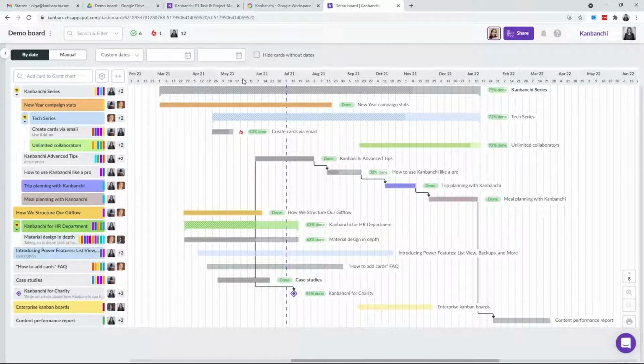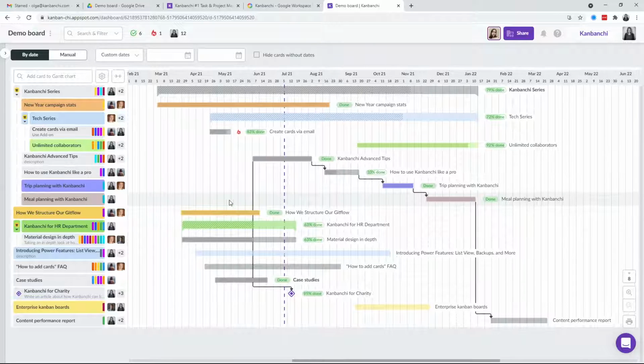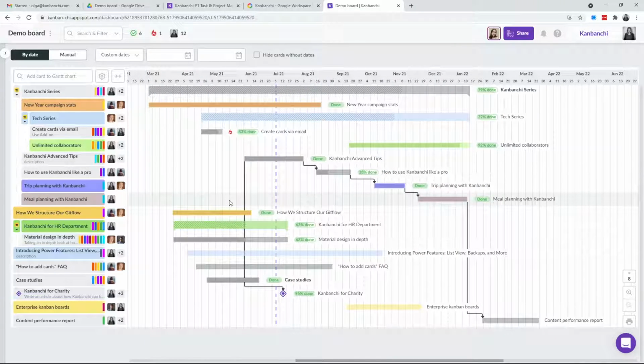So you may see the timeline here and all your tasks in the form of bars. Also, what's important here is that you will see the dependencies between cards in the form of arrows. This is how you may visually see how tasks are related.